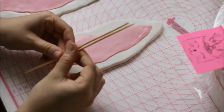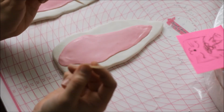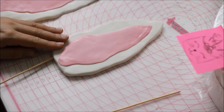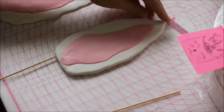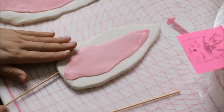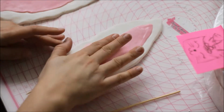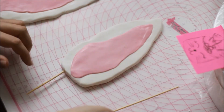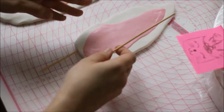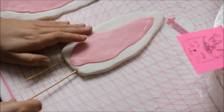I'm going to add 2 wooden skewers into them, because it will give a little bit more support than just one. So just carefully from the bottom. Somewhere here. I'm gonna leave it that way. It's enough here to put the ears on the cake, so you want to leave enough outside as well.